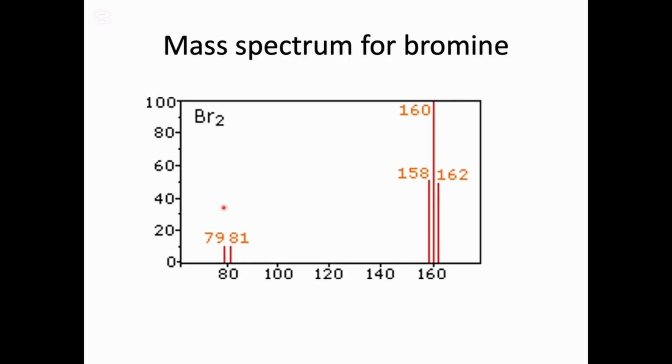So similar to your chlorine, starting off with regular isotopes. Alright, every bromine 79, every bromine 81. Right. So over here you're going to have your M plus peak, your M plus 2, and your M plus 4. So for your 158, your 79 and your 79. For your 160, you have your 79 and your 81 and your 81 isotopes.